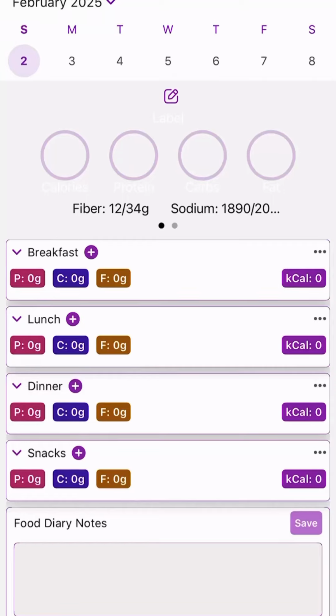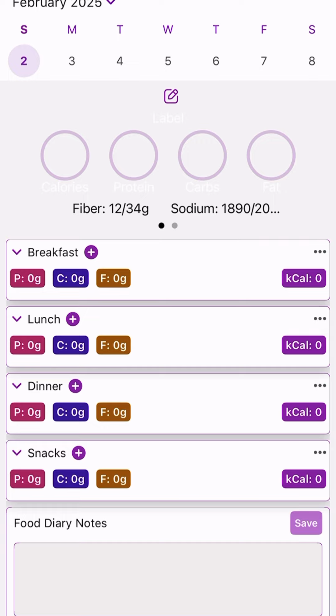How to use a recipe within a recipe. So let's say that you've created a recipe previously and now you want to use that as an ingredient within another recipe. So say you had done some sort of chicken dish and now you're adding that chicken dish into a recipe later on for a soup.